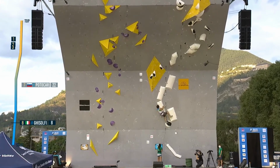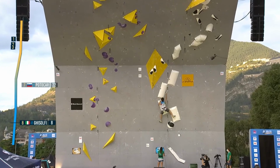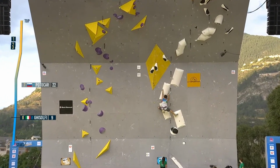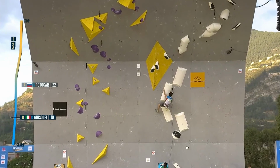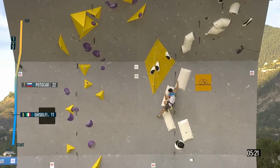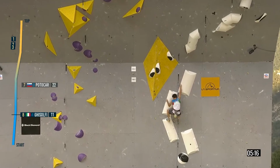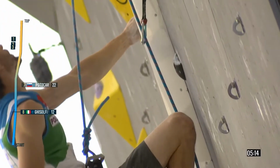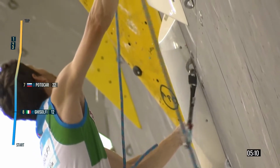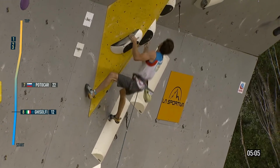Yeah, I mean, Stefano is a guy who always has the potential to win, and personally, I would say in this final, physically, you might consider him the strongest climber. It's always hard to tell, you cannot easily look inside of people, but the way I see it, physically he's the strongest, but anything can happen, you know. It doesn't matter that much in a final route if you're physically the strongest or not. There are so many factors that are coming together.